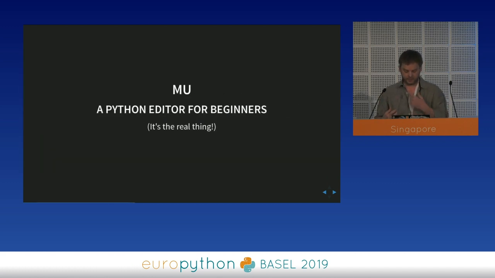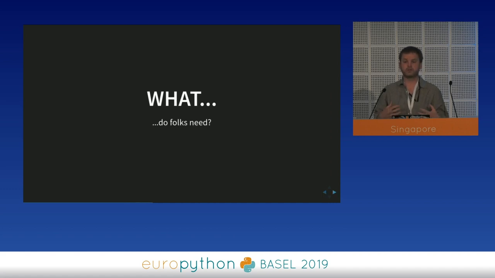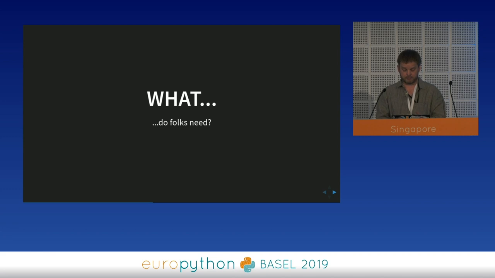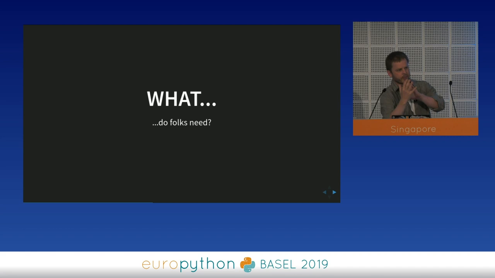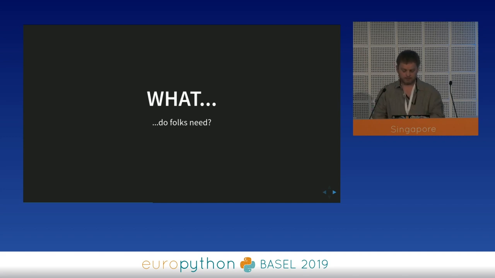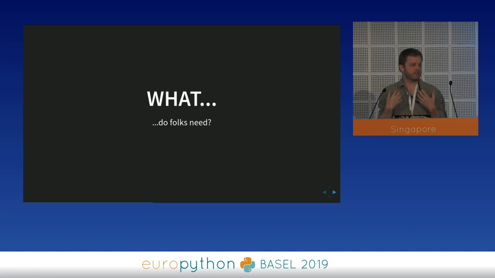Mu is a Python editor for beginners, and it's the real thing. What do folks need when they're beginner programmers? We took the rather unique step of actually collaborating with lots of beginners and teachers and asking them what they wanted, as well as using our developer spidey sense to recognise when they're asking for the moon on a stick. Because we're professional developers, we know the trajectory of where they're going, so we can help guide them. What we want to know is: what exactly do we need to implement in an editor to help a beginner programmer access a real programming environment in a way that's not intimidating?